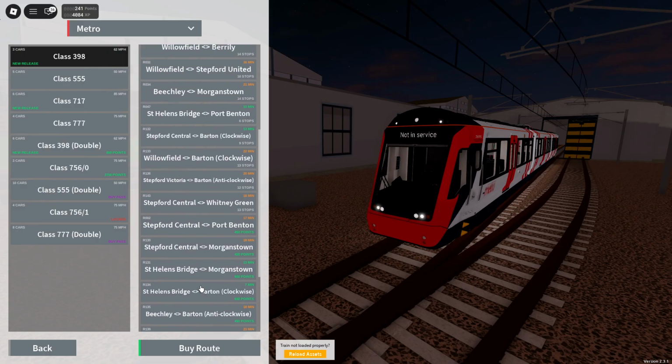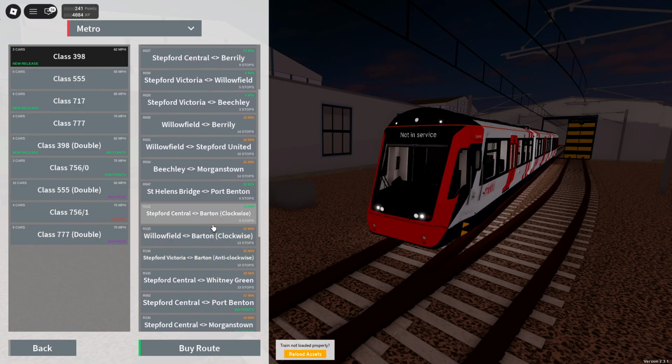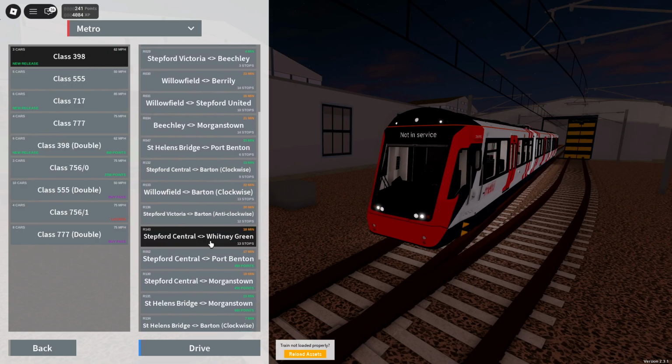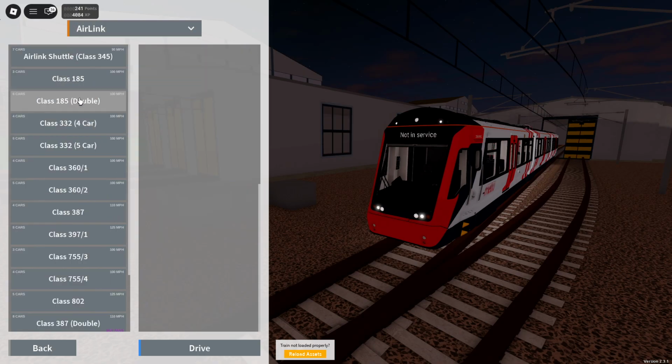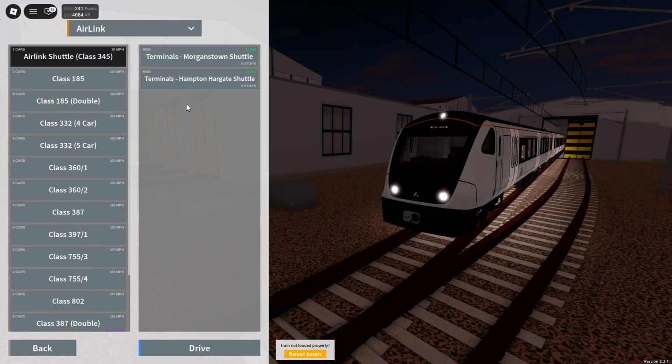And that is a lot of... Oh, we also have this one here, Stepford Central to Whitney Green, which I do already own. And that is a lot of new routes, and that is very good. Then we have the new Airlink route on the terminal shuttle. So that is actually something that I discovered. I don't think it was mentioned, but I got the hint in the trailer.